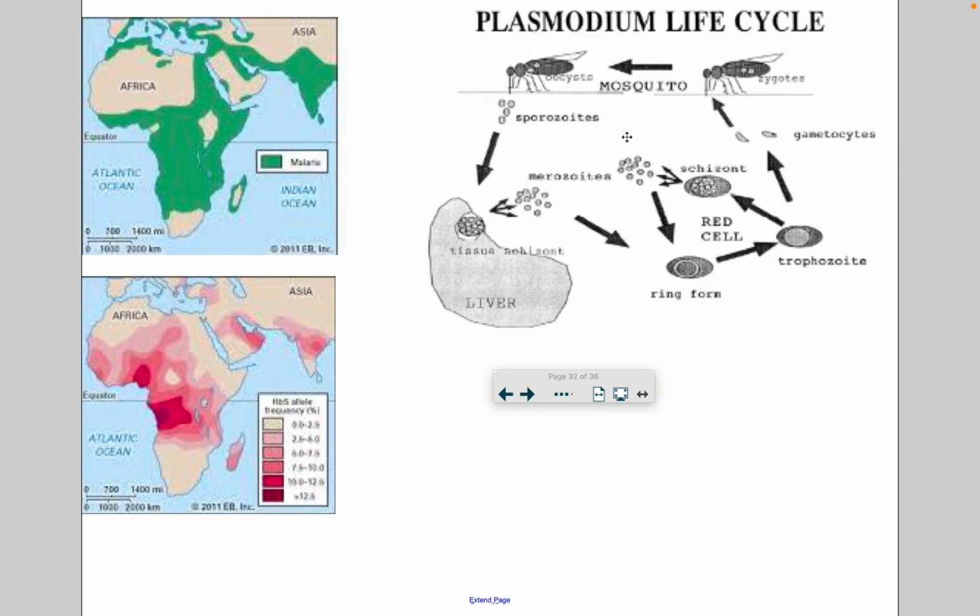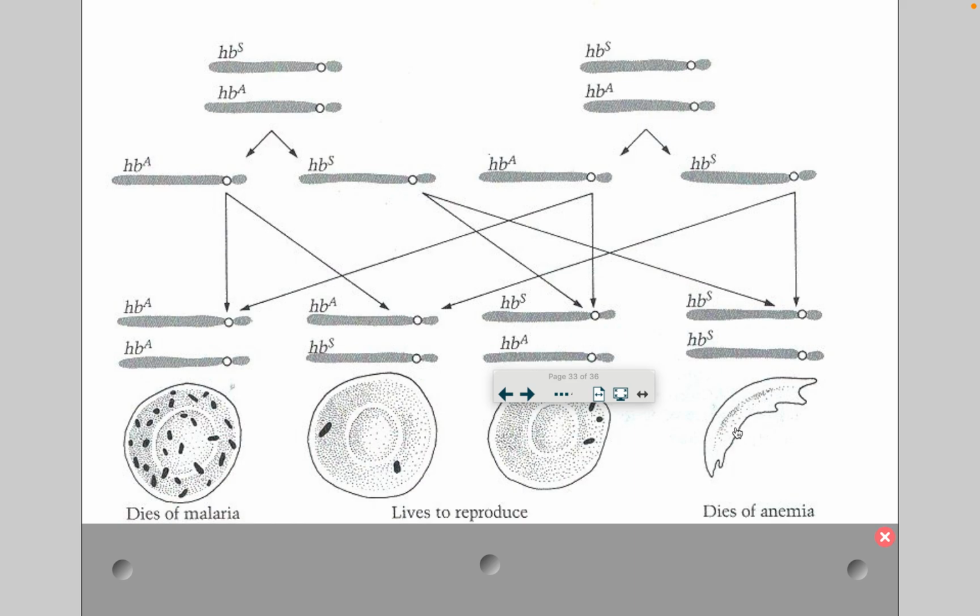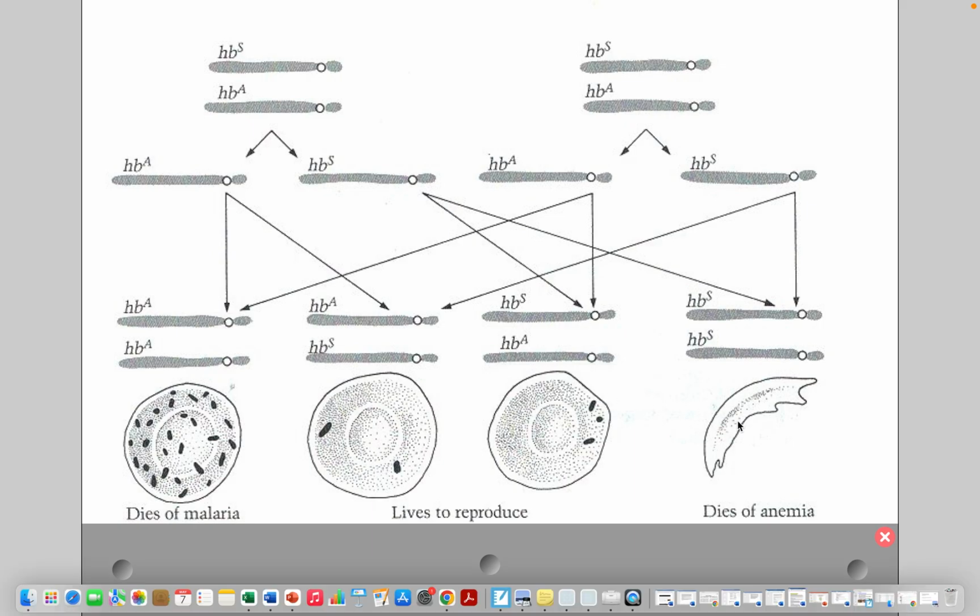But malaria, okay, is caused by a protist in the saliva of mosquitoes. And so the protist lives in the saliva, so when a mosquito lands on an individual, it releases sporozoites into the bloodstream, and they target the liver cells, where they get released and they spread out and they infect red blood cells. And then they bust out and destroy that red blood cell, and then might get picked up by another mosquito or infect more red blood cells, and it's not good for that individual. But the advantage for sickle cell is that because it's sickle shaped and it's inflexible, the plasmodium actually has a hard time burrowing through the structure.